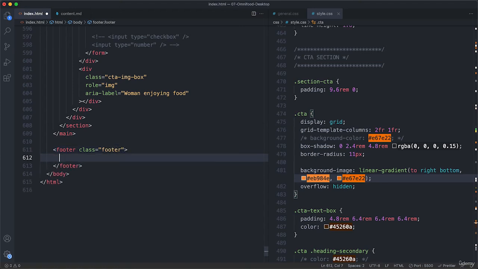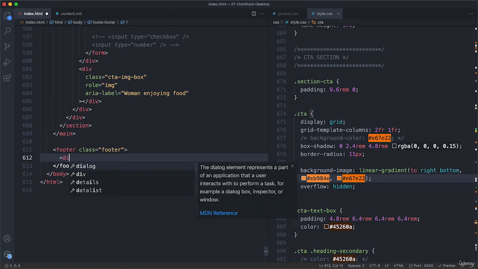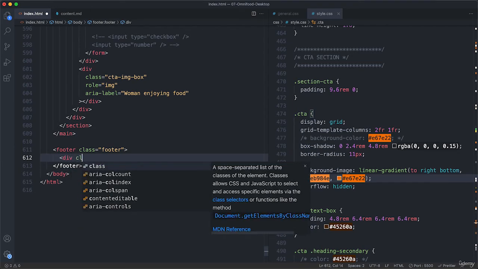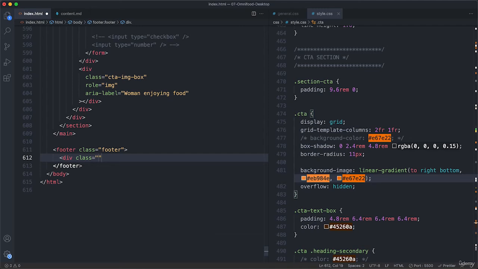So giving it the class of footer here, just like I did in the header. And then here we will also want some centered container. And so for that we use, of course, our container class. And let's also use a grid. And I think right now we don't have a grid yet with 5 columns.